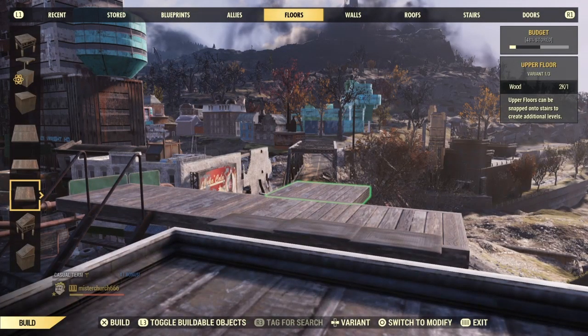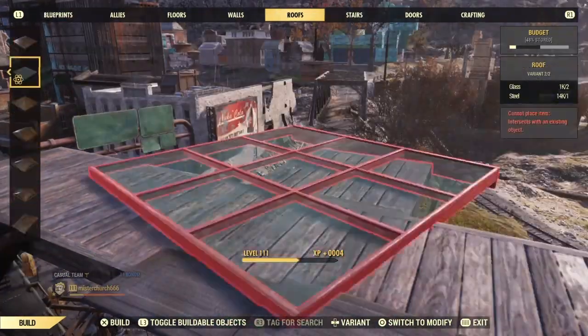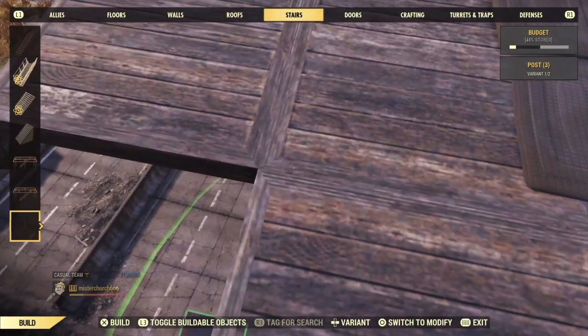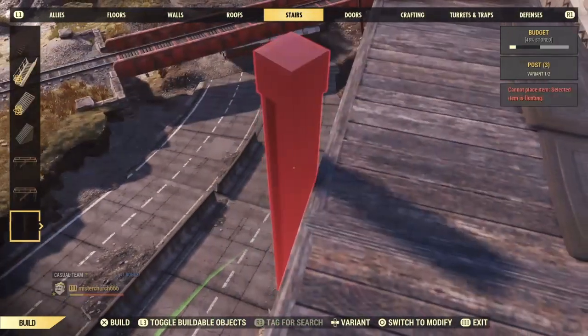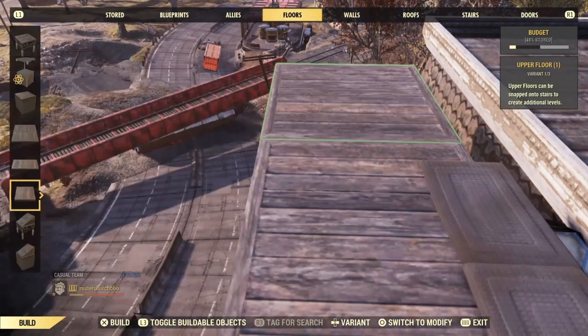So one of the things I did promise to all of you watching at home is that there will be no floating structures in this camp. So we're going to put some posts in so that we are not visited by the Angel of Death, which you all know is not fun.